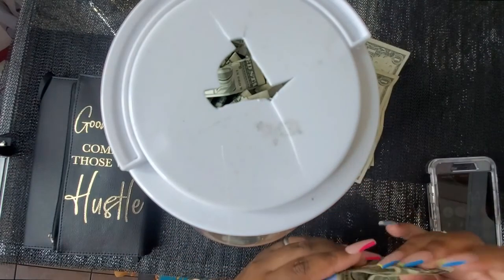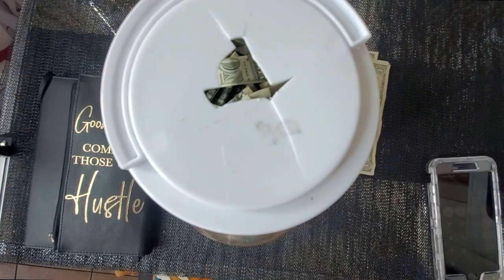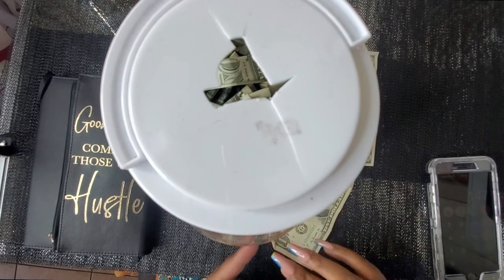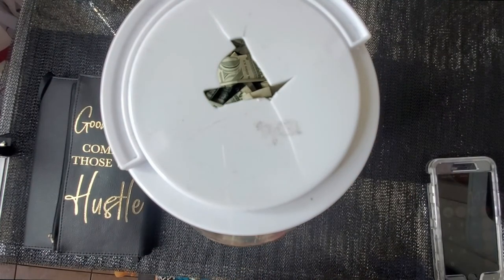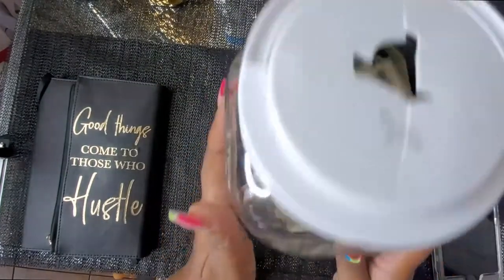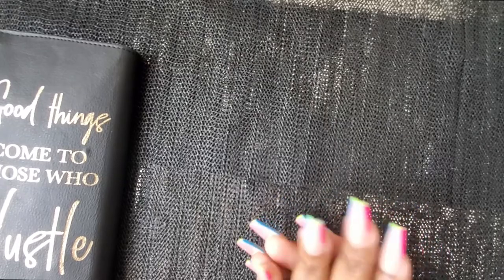I'm just folding all this up to put in here. My dog is over here going crazy with my daughter's shoe — it tried to attack him. I feel like she's been kicking my dog with her shoe because he's really aggressive with her flip flops. All right guys, so we have all the money for this week put in the bank, and I cannot wait to take this and count it up and see what we have at the end of the year.